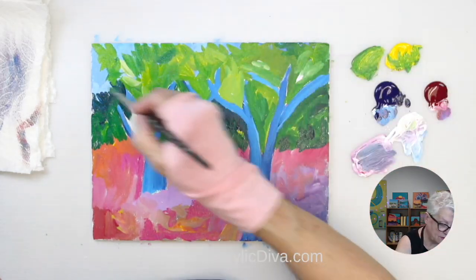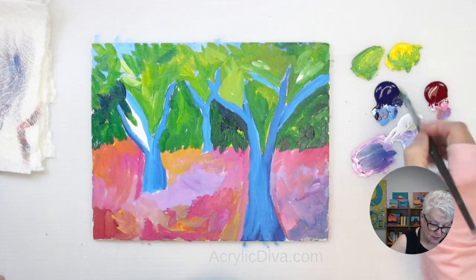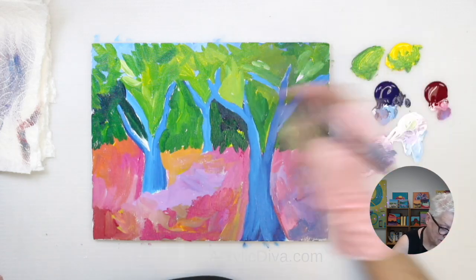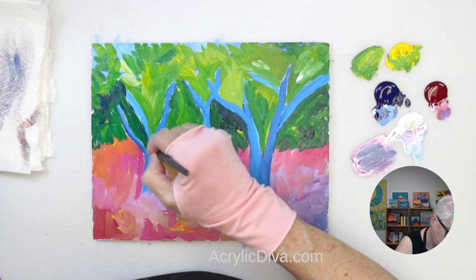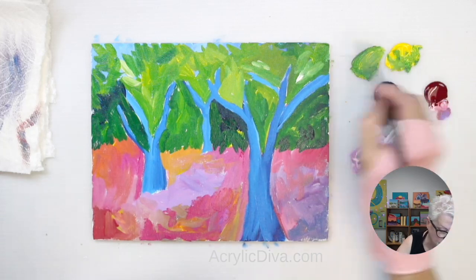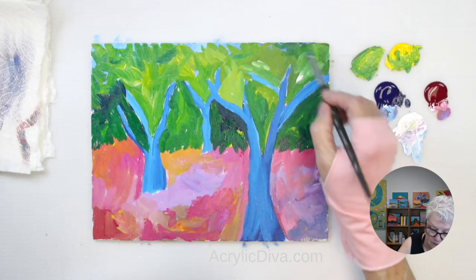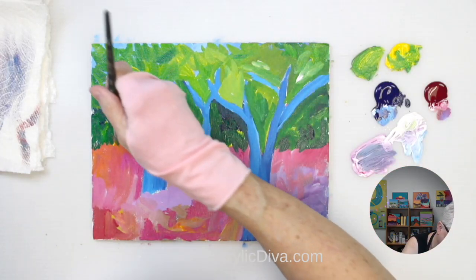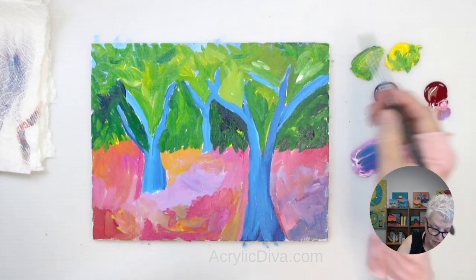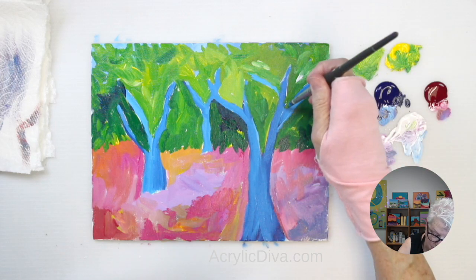Okay, we're pretty much getting finished with our tree leaves. We'll go back and do a little touch up on our branches, on our tree trunks, because we really want them to be different than the tree leaves. So we'll go back and work on those a little bit. I'm going to leave a little bit of that blue showing up here. Okay, I'm going to go back and make sure I don't have any white canvas showing.